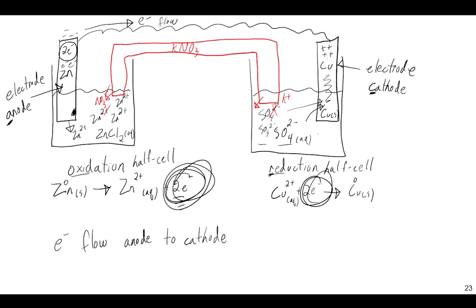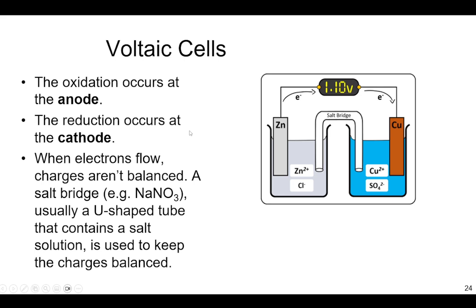And that'll allow the solutions both to stay neutral and not allow for this charge buildup, so that zincs can continually come off of the rod, generate more electrons. Those electrons can keep flowing to do more electrical work and keep lighting the light bulb. Of course, that only works up to a point, at which point then maybe your battery is dead and needs to be recharged and things need to be built back so that they can generate a Voltaic cell all over again. Okay, so that is our general setup of a Voltaic cell. Again, using two separate spontaneous half reactions that are oxidation and reduction to spontaneously flow electrons that we're going to use for something useful.